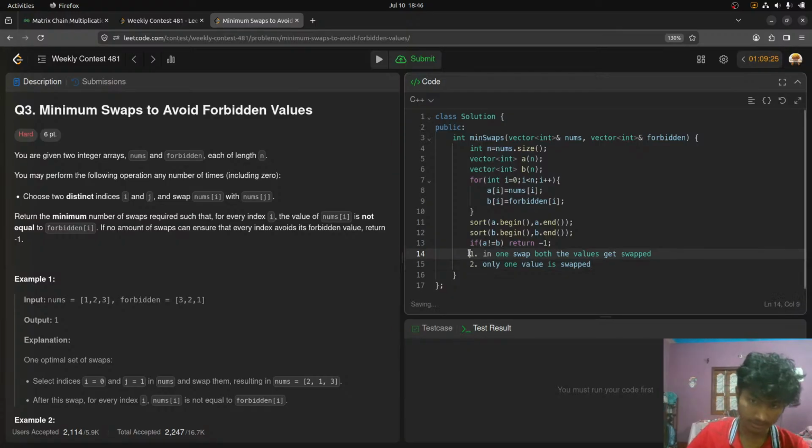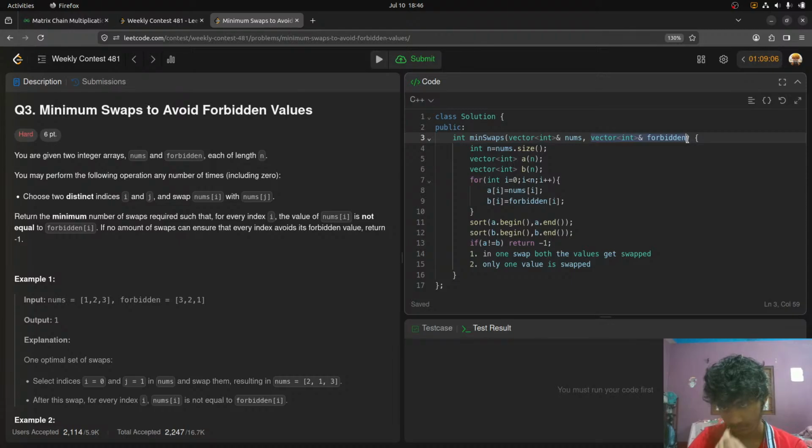These two are the things that can happen. So whenever I see an unequal, I'll increase this, right? But there can be values which are lesser than that. Then what can I do? I'll try to maximize these kinds of things.